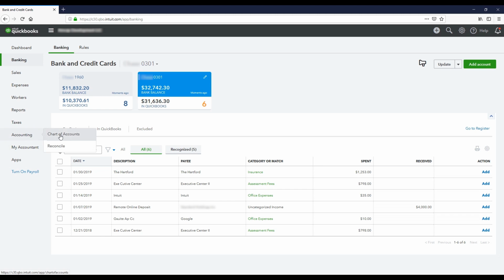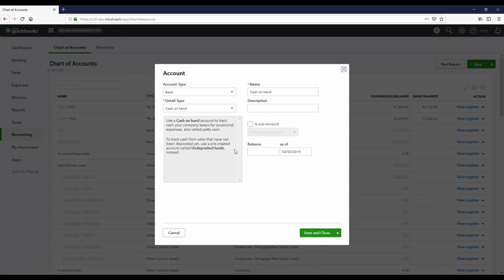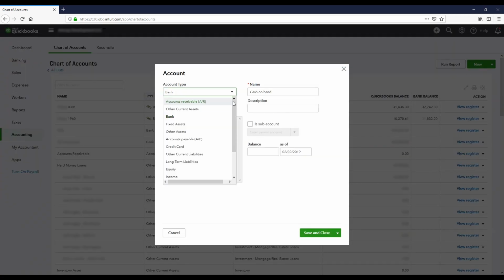Let's say I was to get a brand new business credit account. What I would do is I would go here to chart of accounts. Click on new, and if it's a credit card, click on credit card.